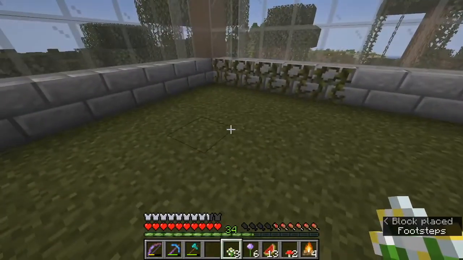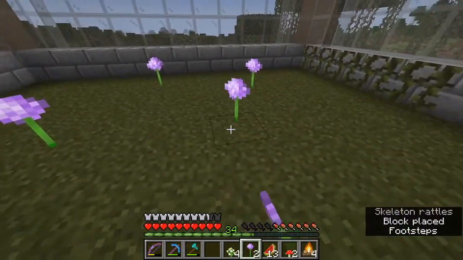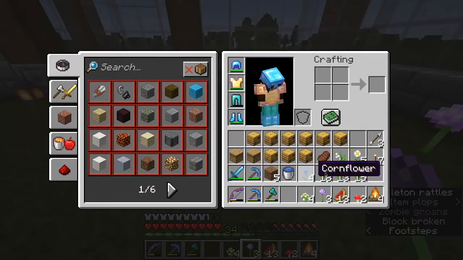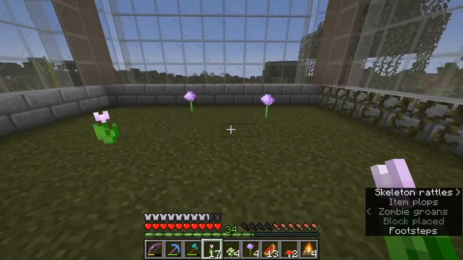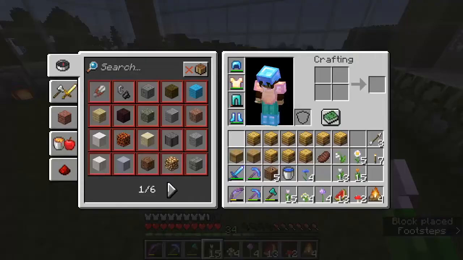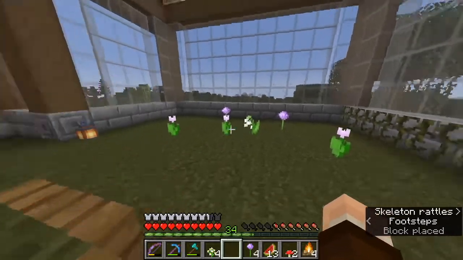Maybe we should put some more over here. You know what? I really do like the purple over here. Oh yes. Oh no, that looks kind of weird. Let's put some pinks. Pink. And ignore the zombie sounds. I don't really know where they're coming from, and I don't really plan to learn where they're coming from. Maybe we should put Lily of the Valley in there. Come on. Oh, that looks lovely.